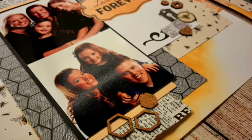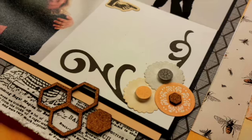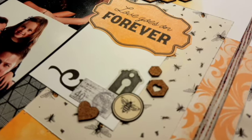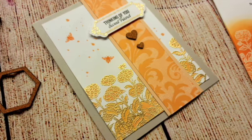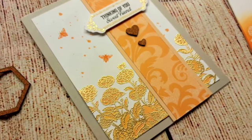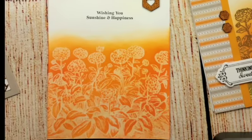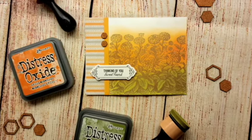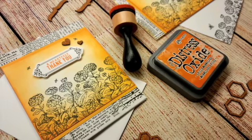I am so excited for this sweet as honey paper. It is simply adorable. I love the hexagons, the beads, and just that Sundance color with those blacks. It is just to die for. So this series of videos shows you all these different embossing techniques using distressed oxide, making cards and one two-page layout. So there are six cards total.